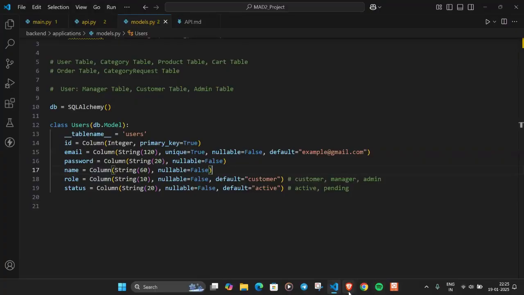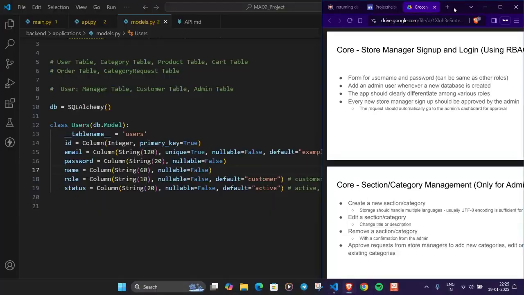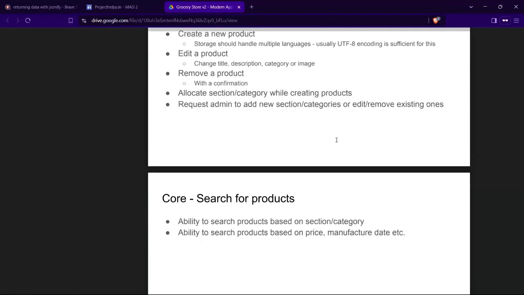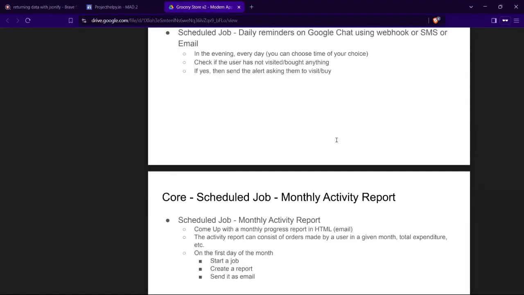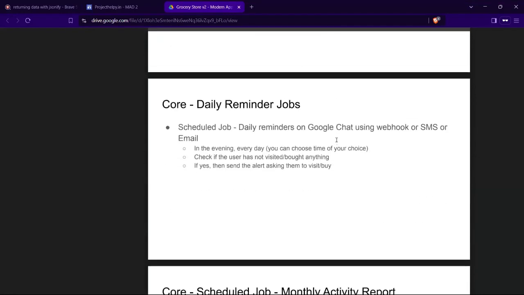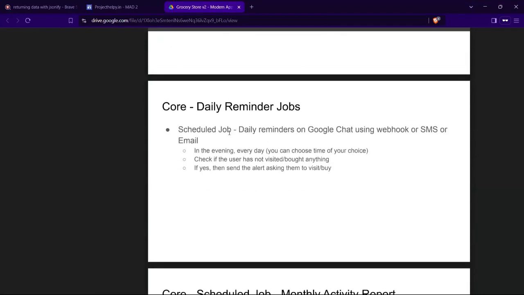When we will be implementing these backend jobs, here you will have to give a daily reminder. So if you have the line that checks if the user has not visited or bought anything, how will you check whether the user visited or not?